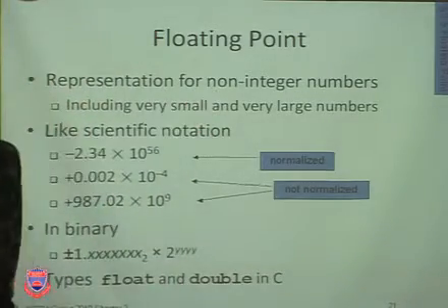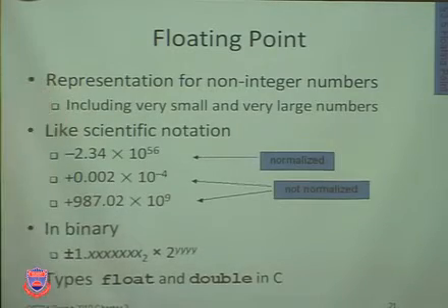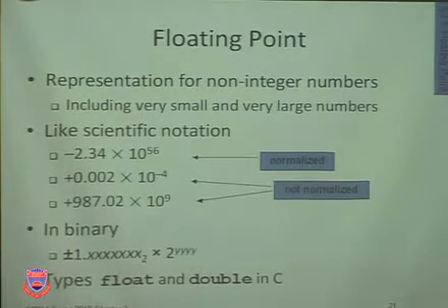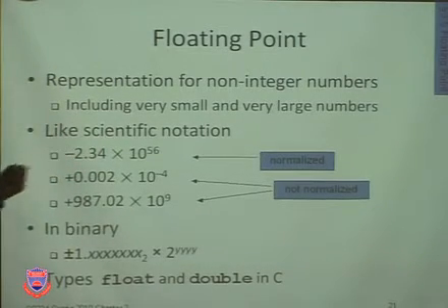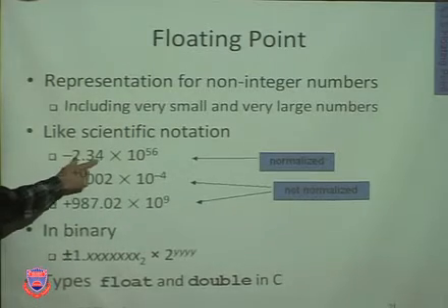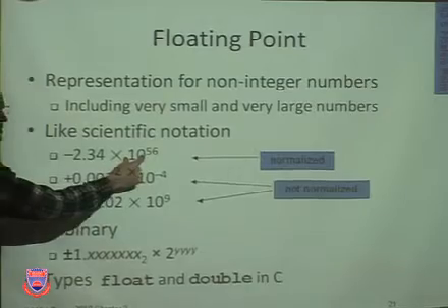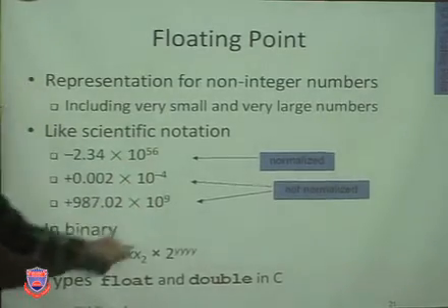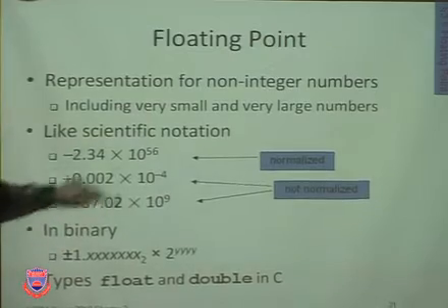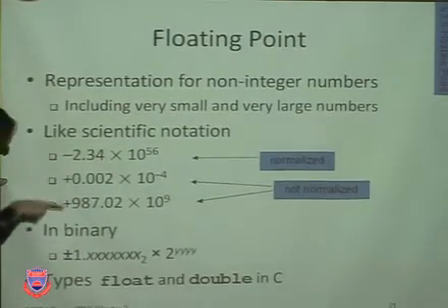All right. Until now, we've only dealt with integers, and obviously the world has got a lot of non-integer numbers. So we need a way to include very small and very large numbers. As you know, in base 10, we use something called scientific notation. What we need is something like that, but in base 2. Let's look at this number, negative 2.34. It has two extra digits of precision beyond the integer, and it can be raised to a power. The power in all of these is base 10. But the power can be a positive or a negative integer. And the number itself is an integer portion combined with a fractional portion and can be negative or positive.